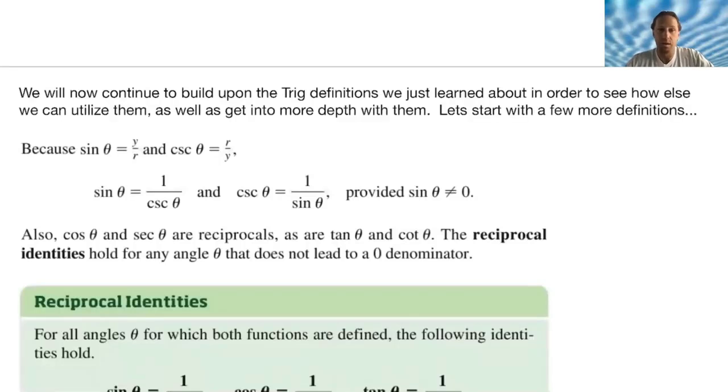So here we go. We're going to keep building on the trig functions that we learned about, but before we do, I wanted to also mention some stuff that I mentioned last time as well, and that is memorizing what sine, cosine, tangent, the big three, are as far as the unit circle in terms of x, y, and r rather than our geometry form in SOHCAHTOA. So remember, sine is always y over r, cosine is x over r, and tangent is y over x.